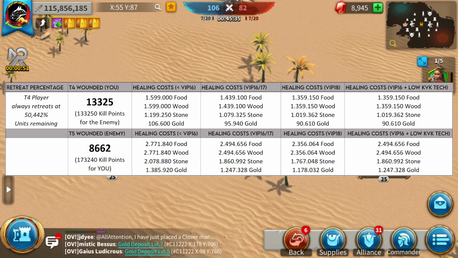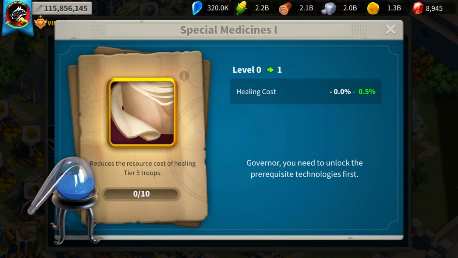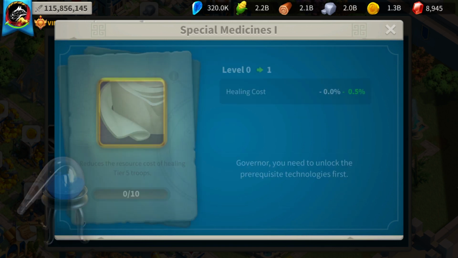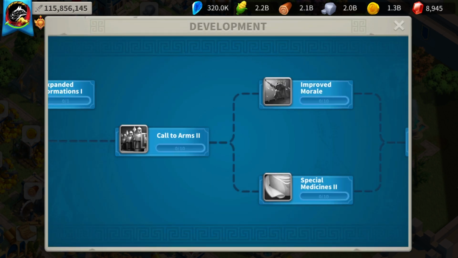Let me clarify this further. I wrote down VIP 18 just to be complete, but you can scrap that. We know for a fact that VIP 18 players will not use tier 4 units on the field. And what do I mean with low KVK tech? According to the player's experience and the data I have collected, the average player that grinds a lot during the Season of Conquest manages to reach Special Medicines 1, but not complete it. I had then considered just an extra 5% healing cost reduction.